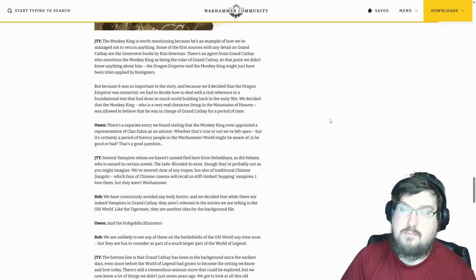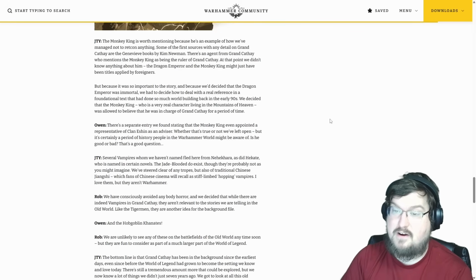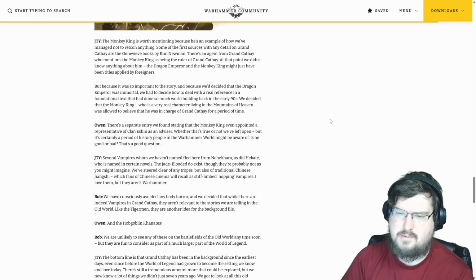But because it was so important to the story, and because we've decided that the Dragon Emperor was immortal, we had to decide how to deal with a real reference in a foundational text that had so much world building back in the early 90s. We decided that the Monkey King, who is a very real character living in the mountains of heaven, was allowed to believe that he was in charge of Grand Cathay for a period of time.